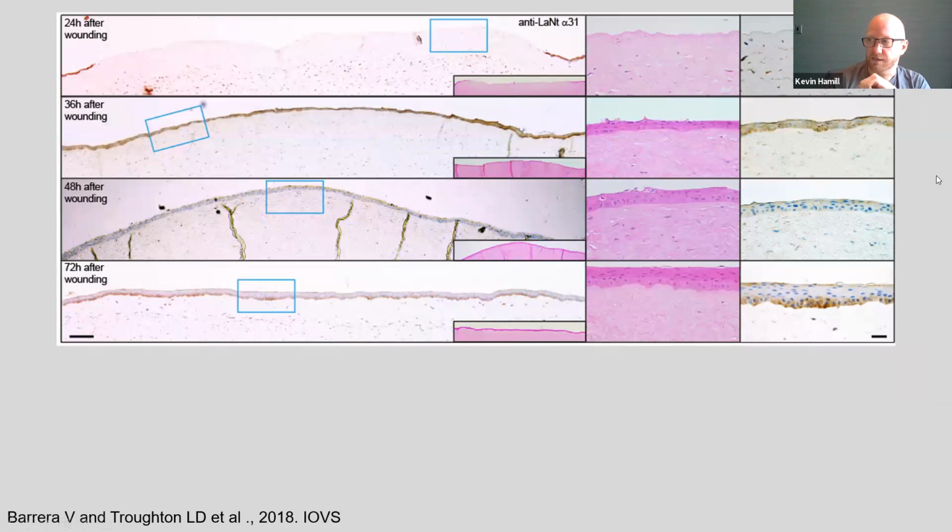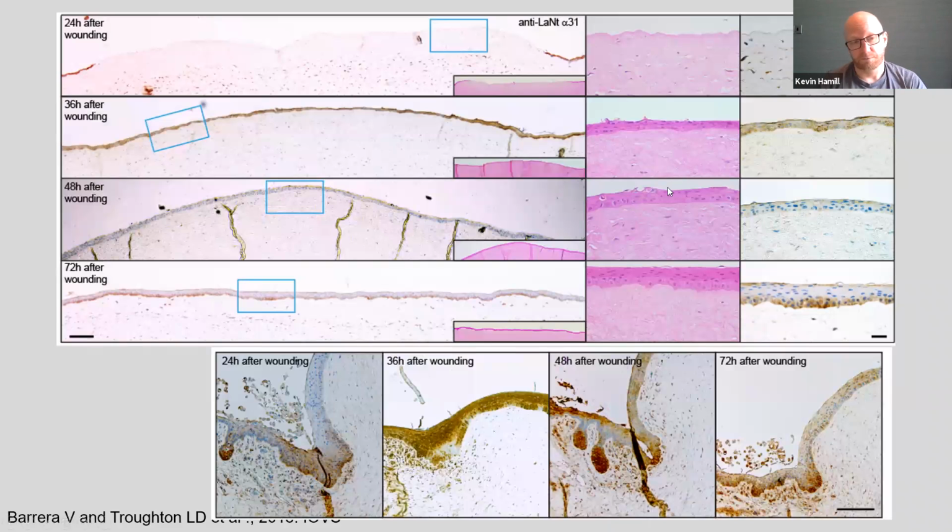What you can see is that the LaNt protein is upregulated during the early phases of wound repair, but then returns to basal distribution once the epithelium has healed and is beginning to mature. So we lose the specificity of direction and possibly turn it up. In the limbus, which remember is a region that we saw was enriched in unwounded tissue, we actually see a much more dramatic increase. It's like it's being turned on in the limbus.